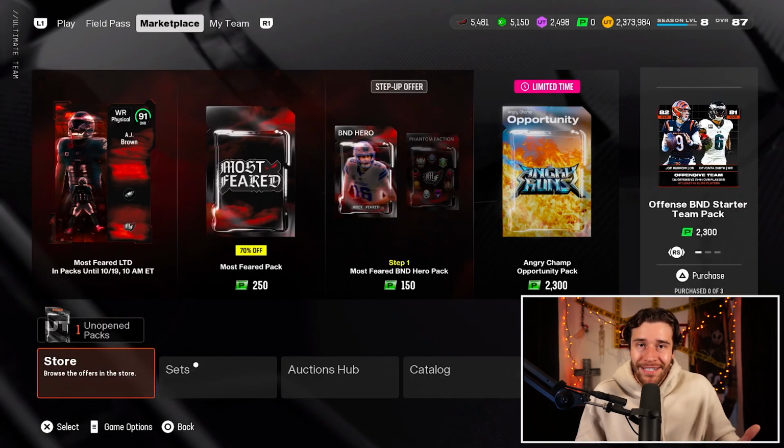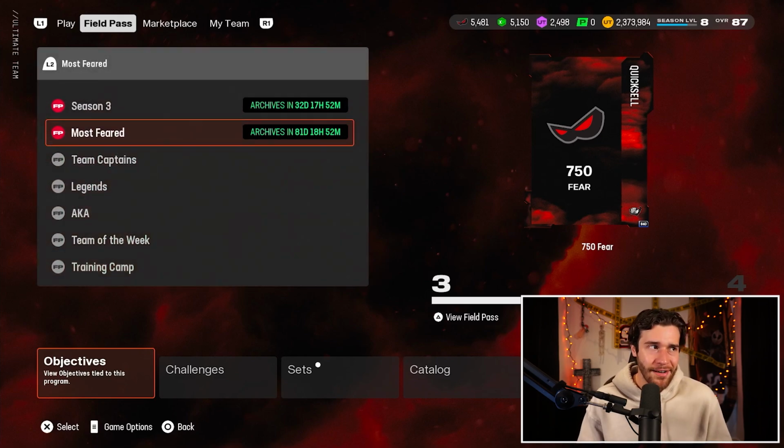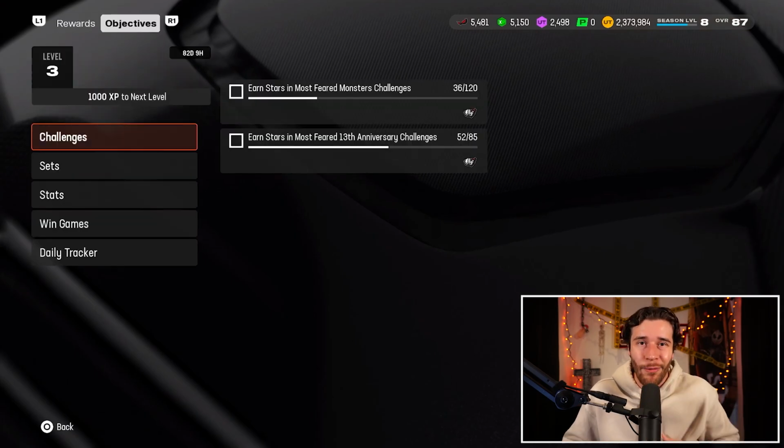But yeah, that's your ultimate guide in terms of how to get fear in this game. For the time being, just get those daily objectives done, and then when the Mud Draft mode comes back in the game, that's going to be worth playing as well.